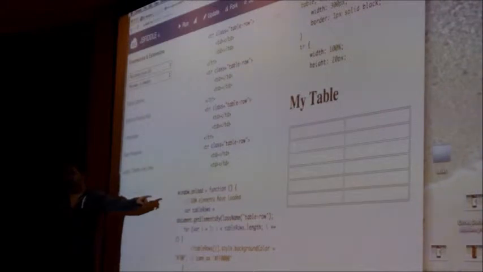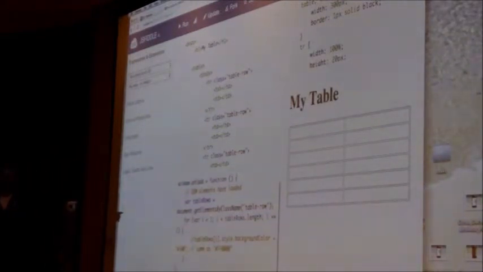So let's see. Basically, you kind of ignore this window unload thing. I told you how you want to have your script tags at the bottom, doing your DOM manipulation at the bottom of your file, because all your elements will be loaded. If you had this in an external file and you were loading it at the top of your document, you could do this window unload. Basically what this does is say, as soon as all my elements are loaded on my page, then do this. So it's kind of a hack to get that.